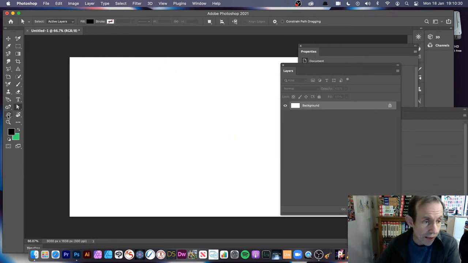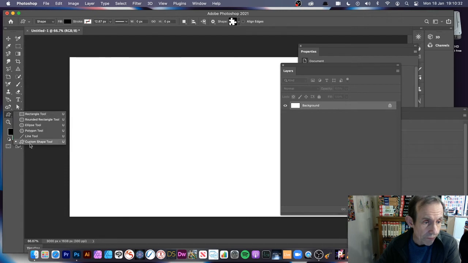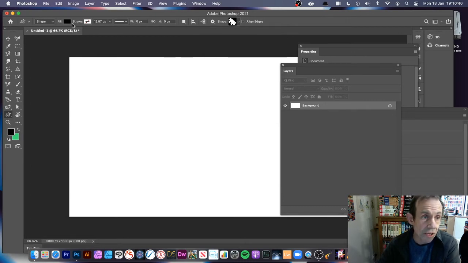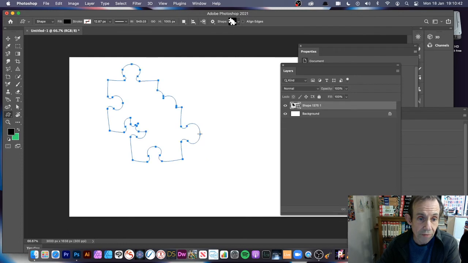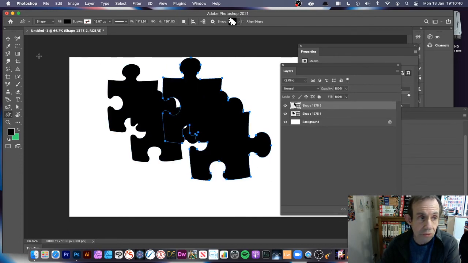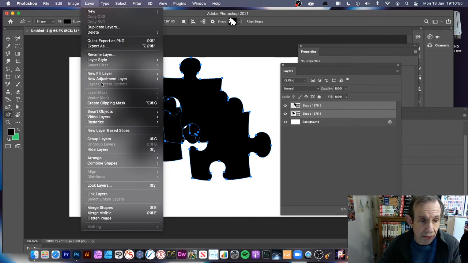And now if I go back to the Custom Shape tool, Custom Shape there, and go down, and you'll see it's been added down there. And there's your custom shape. And that's, again, if you're using the shape, fill, you can just apply it like that. And of course, what you can do, you can create another one there, and you can do the same again. So again, hold down the Shift, select both of them, and what you got is an option then to go to Layer and Combine Shapes and Unite Shapes.